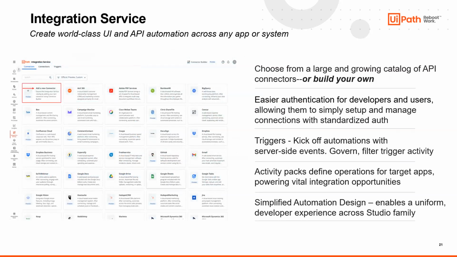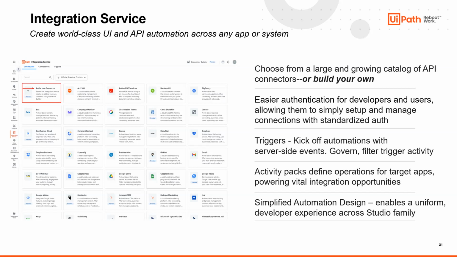Now, speaking of Integration Service, we've also done a lot of improvement there. First and foremost, you see there's a highlight right on Integration Service. We actually have something called Connector Builder. We have a large category of pre-built connectors to common systems: Jira, Microsoft 365, Dynamics, BigQuery, a bunch of well-known systems and technologies. If you're using any of those, we already have a connector. You can simply go in, do the authentication method, and now you have an easy way to authenticate as well as use those APIs.